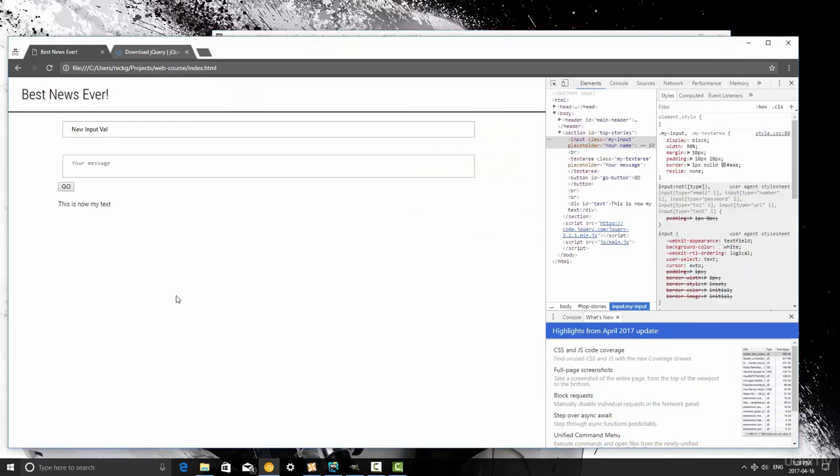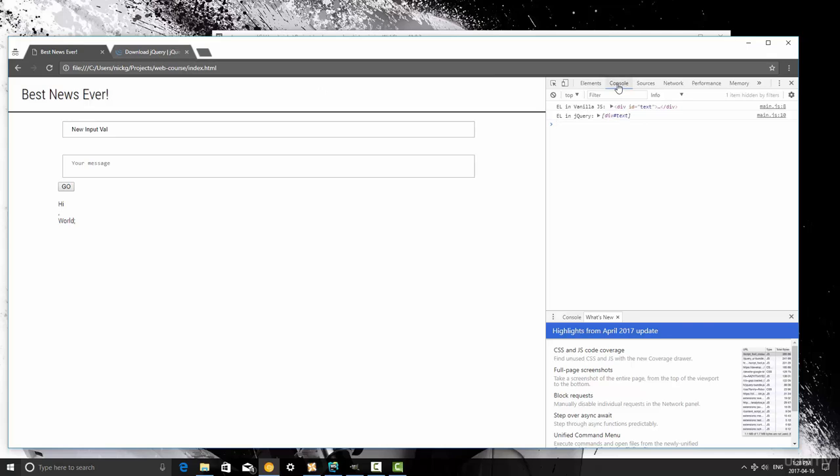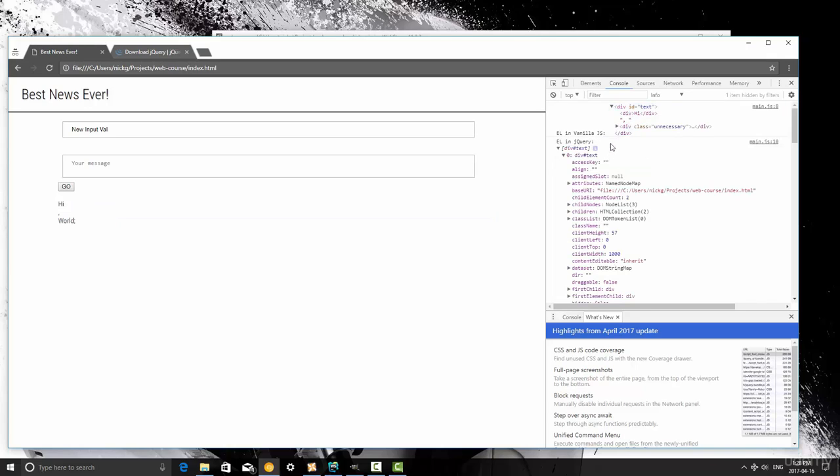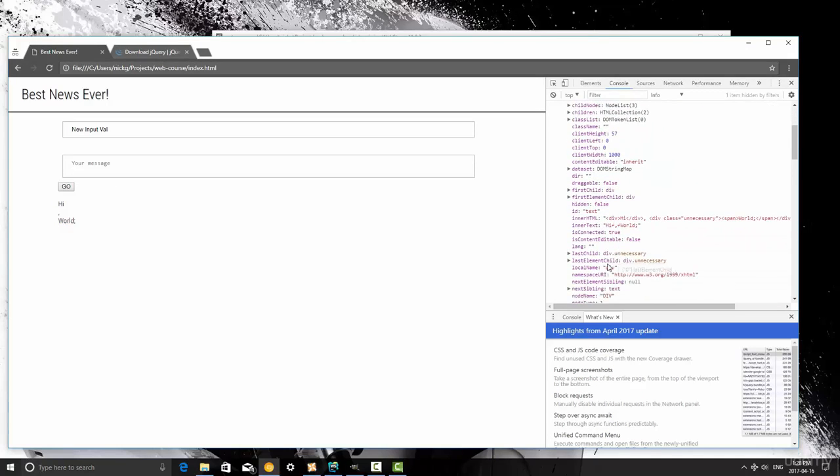So I'm going to save it, and I'm going to refresh. So we got loaded. There we go. So if I come back over to the console, in vanilla JavaScript, you can see it's written like this. It's just a pure element, right? But in jQuery, it's now a list, I guess, where it has all these properties.